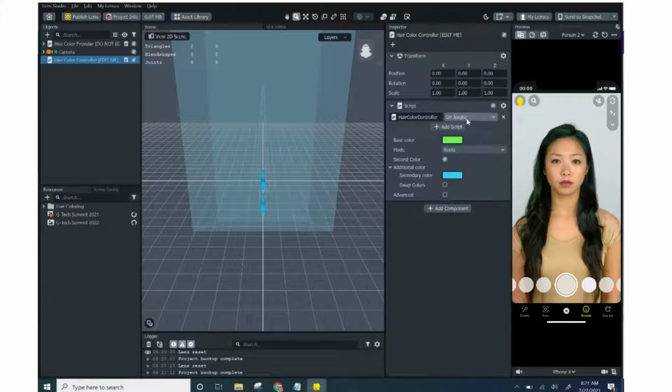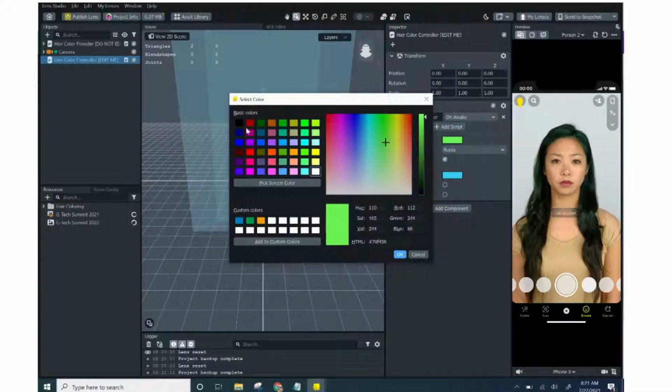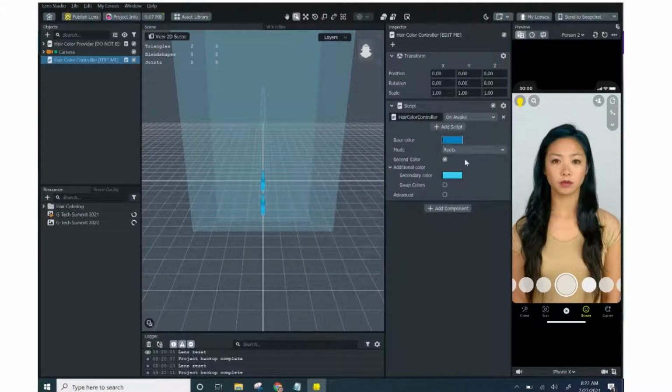So here's the script. What happens when it wakes up, whenever you turn it on, more or less. You can see that there are two colors. There's a base color and there's a secondary color. You can select whatever colors you like. So you can use these basic colors. I've used these custom colors before for Hawking College. I grabbed the hex codes for Hawking College, so that's what these are based off of. Let's go ahead and grab the blue. I like the blue. Now you can choose if you want it on the roots, if you want it on the ends, and you can see that changing. It's kind of pretty. Or you can do the full head.